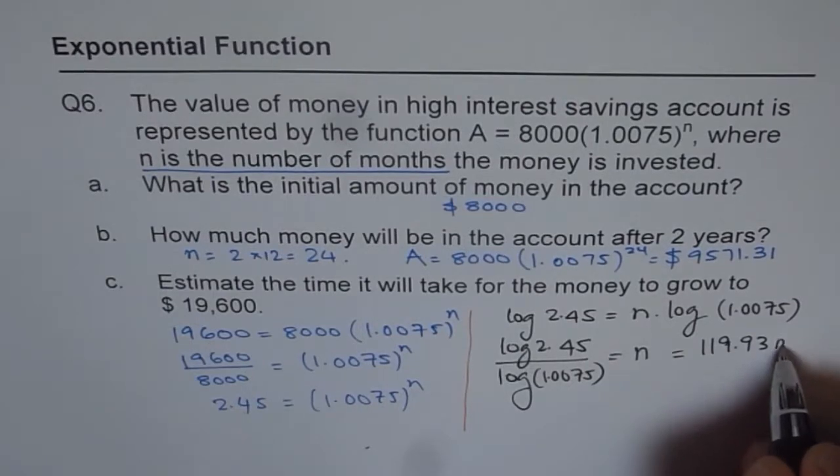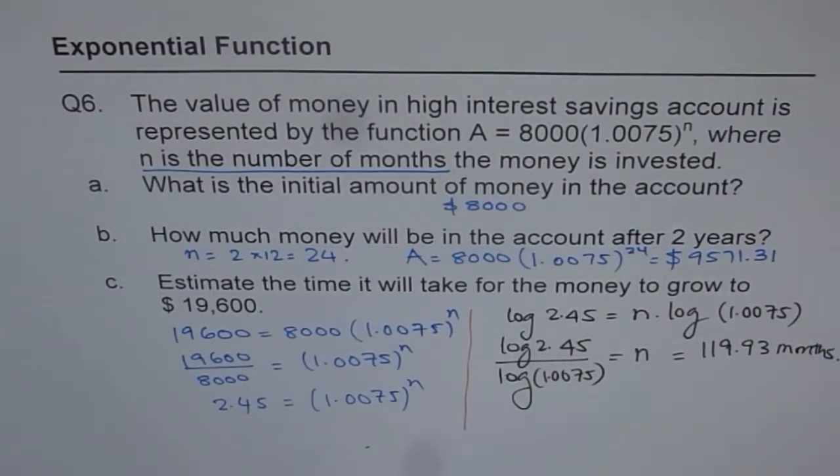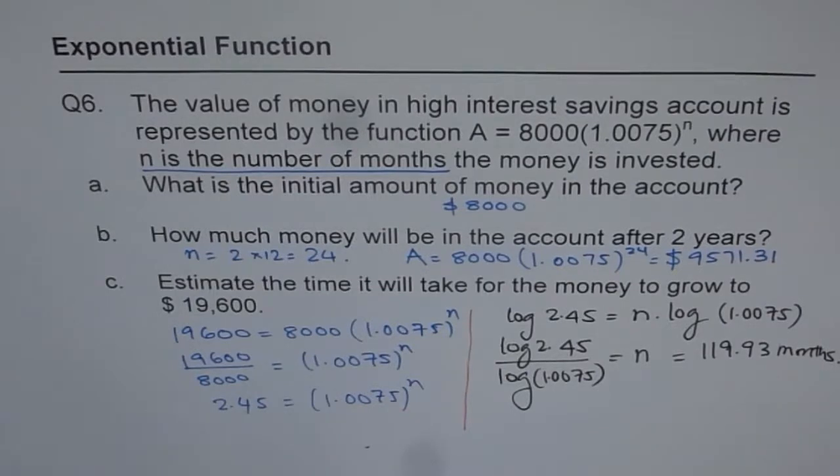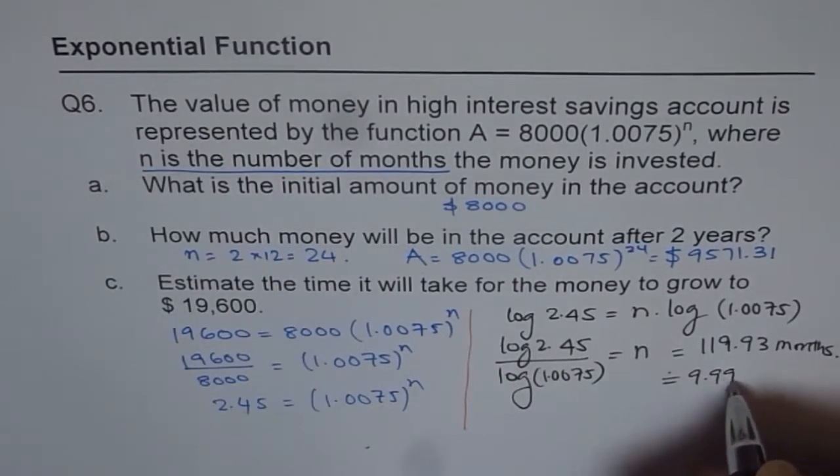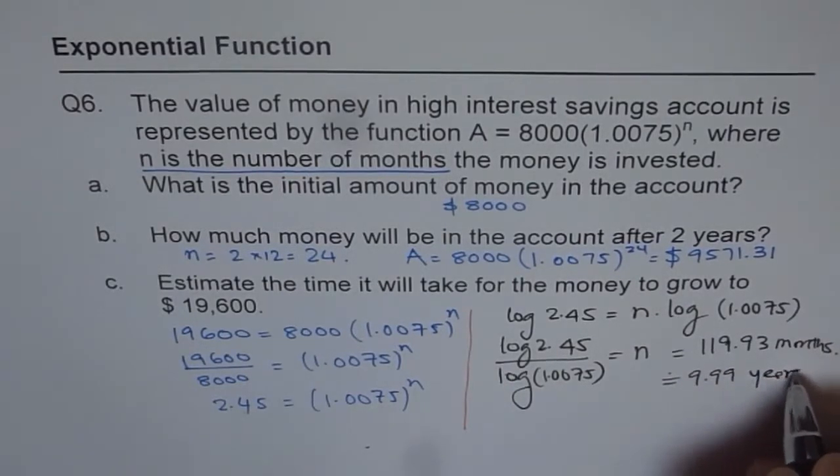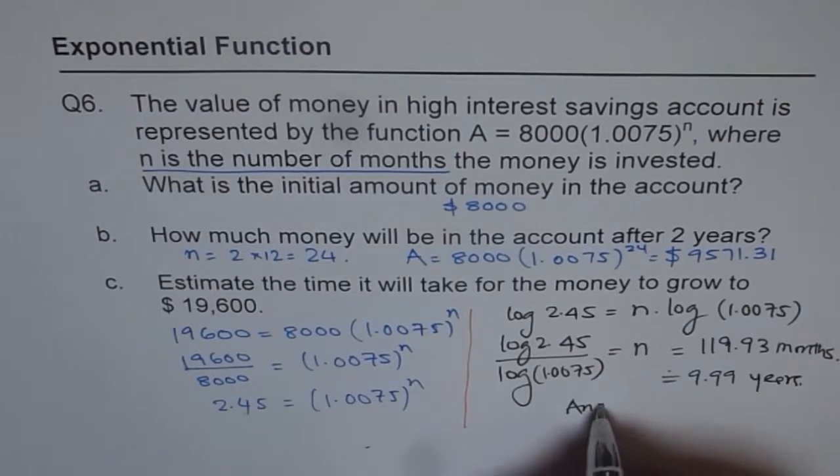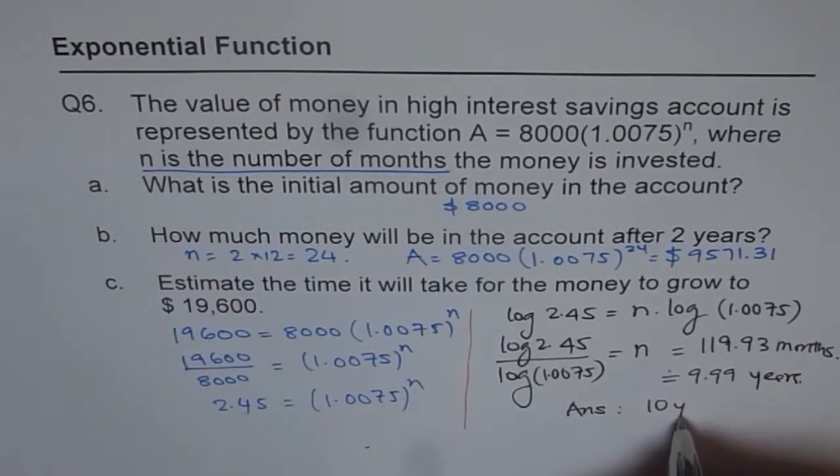Anyway, these are in months. Remember that. So, the better way of answering is always years. So, you can always divide them by 12 and then write down how many years. So, 9.99 years. So, that is approximately 9.99 years. So, you can write down your answer as 10 years.